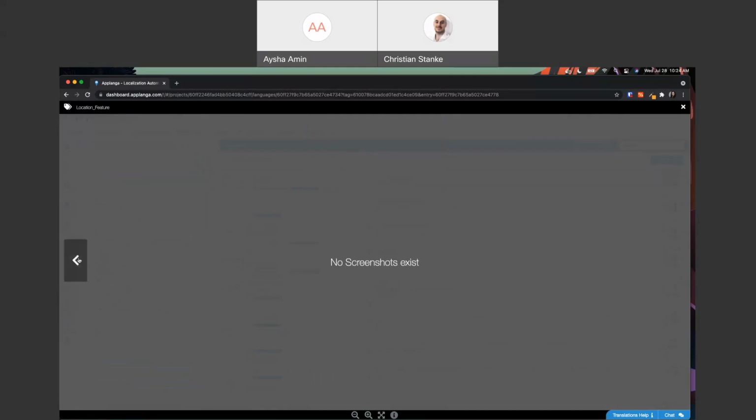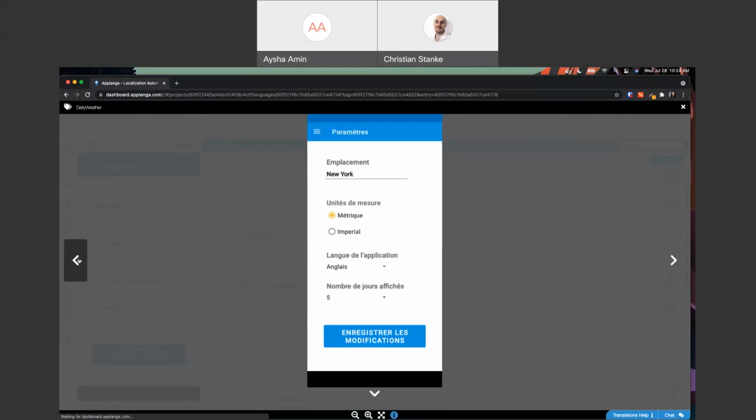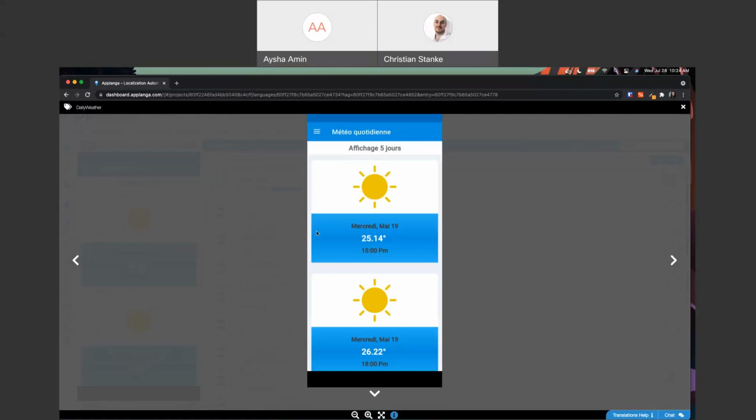Oh, whoops. Let's go previous. Here we go. And if we come down to the bottom, we can zoom out or zoom in. And then we also have the screenshot information again. This is just another way for reviewers or testers to review the screenshots. And this way you're not looking so closely, it's a little bit bigger and easier to see.